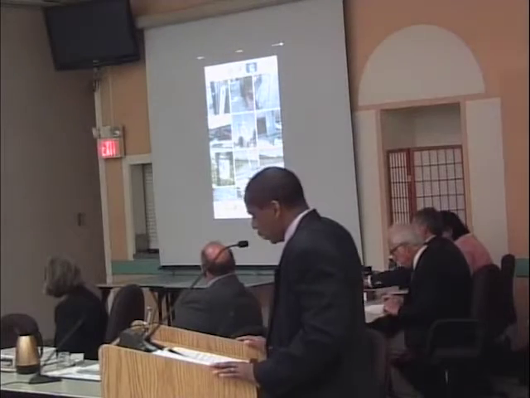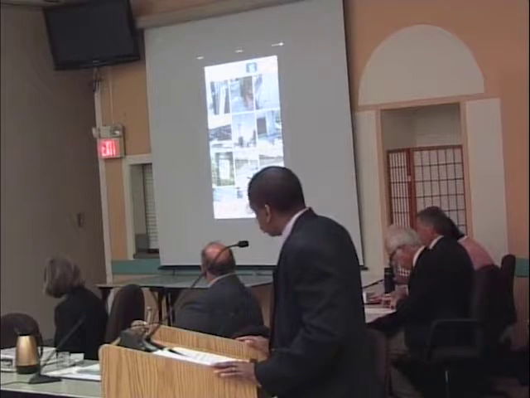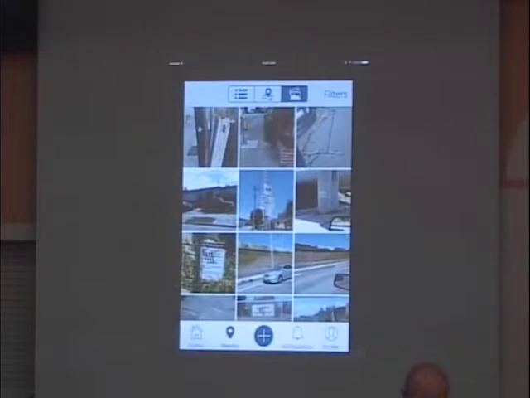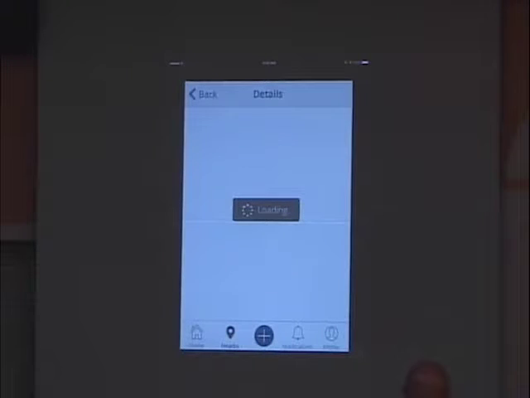And finally, our green pin, that's a completed request. And in order to see a completed request, you have to turn on Show Completed Requests in the Filters menu, which I'll show you in just a second. So the third icon, which is the photos, it will show you all photos taken with different requests. If you tap on one of the photos, it will open up that associated request. And that really helps staff in identifying exactly what the issue or concern might be.